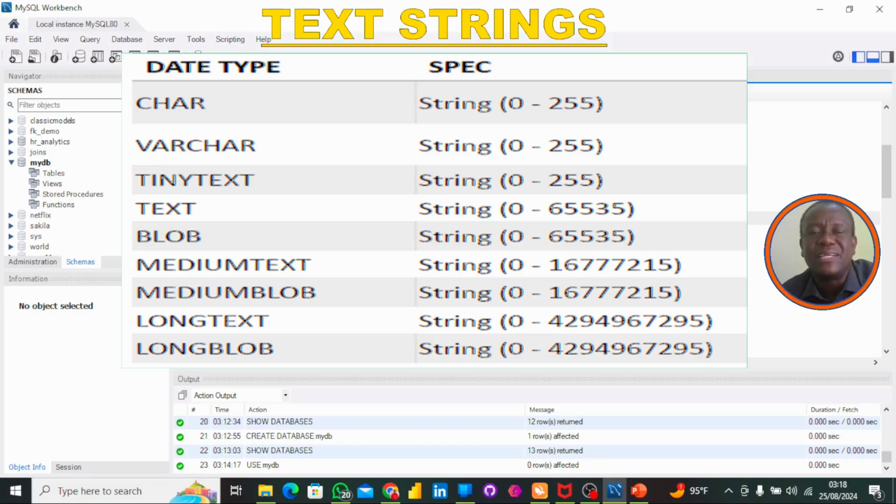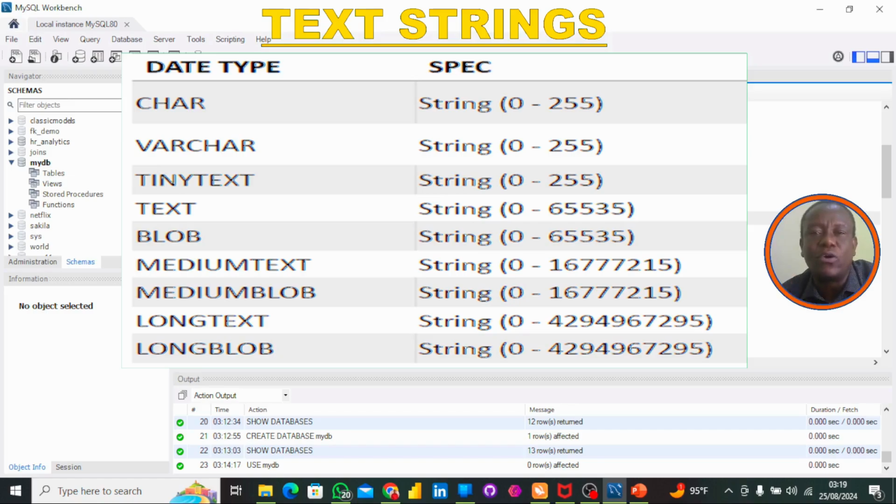Variable character means it can take as many characters as possible as long as it doesn't exceed a specified number. So if for the column for name, you specify that the character type you want there is varchar, and you mention the length of it to be 10, and you insert Gabriel, Gabriel is 7 letters. It's going to stop there. That's the difference between char and variable character. The maximum length is 255. It cannot take more than that. So if you specify it, it's going to work with the specified value. And if you don't specify the length, it's going to assume that 255.